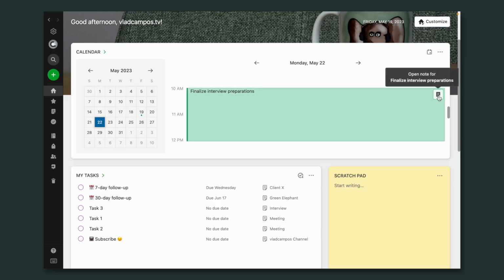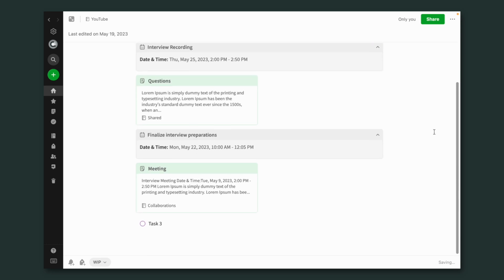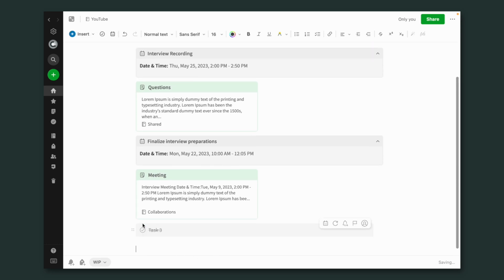Going back to the interview example, first there are some tasks that will come up. There are easier tasks that I can do in between appointments, but soon enough, the day to work on everything, to have everything ready for the interview will come, and I'll see that day on my calendar. I blocked a couple of hours to work on that. I can click there to go to that note, and I have everything I need to work inside that note. The tasks, the interview questions, and everything else that I have to do to prepare myself for that interview.